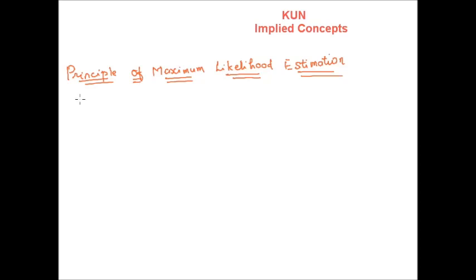Although the name looks quite complicated, it's a very simple way of doing the estimation. What I'll try to do is make sure that you understand this. As the name suggests, we are focusing on the implied concepts. So whatever is not captured in the books outside, which is implied, I'll try to capture it here, and simplify the subject as much as possible. Don't be worried about this, it is a very simple estimation method. Once you know what it is all about, you will find it ridiculously easy.